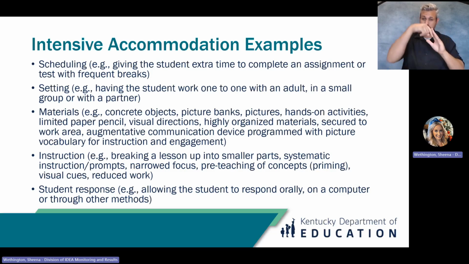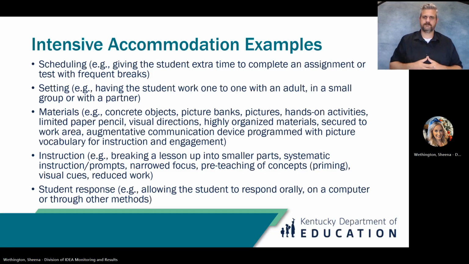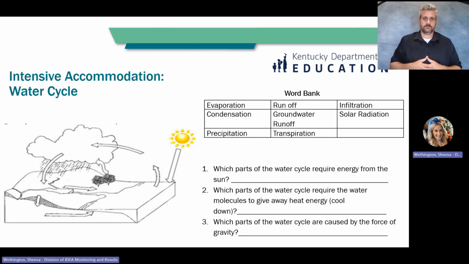The more intensive accommodations may be needed in order to provide a student with equal access to learning and equal opportunity to show what they know and can do. Let's look at an example of an intensive accommodation. To help you as the parent or guardian to understand what an intensive accommodation or modification may be when discussing the student's current needs, let's look at an example.